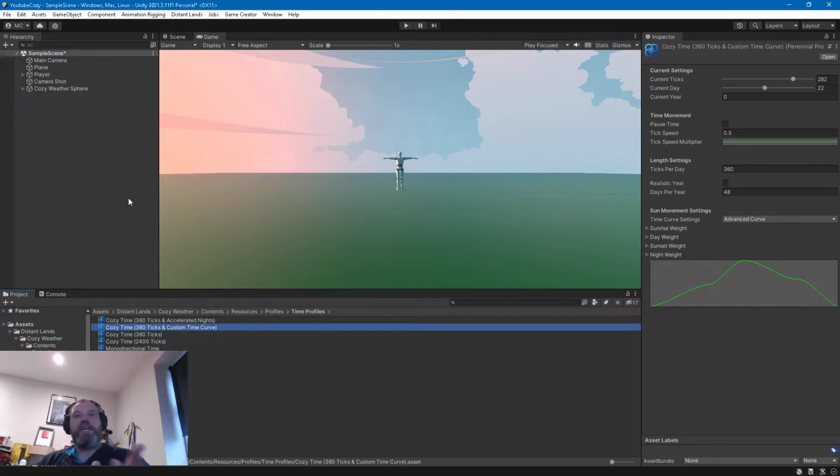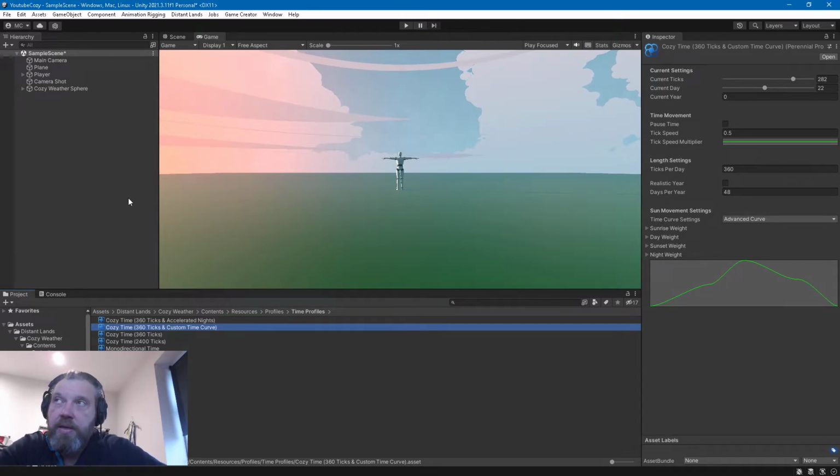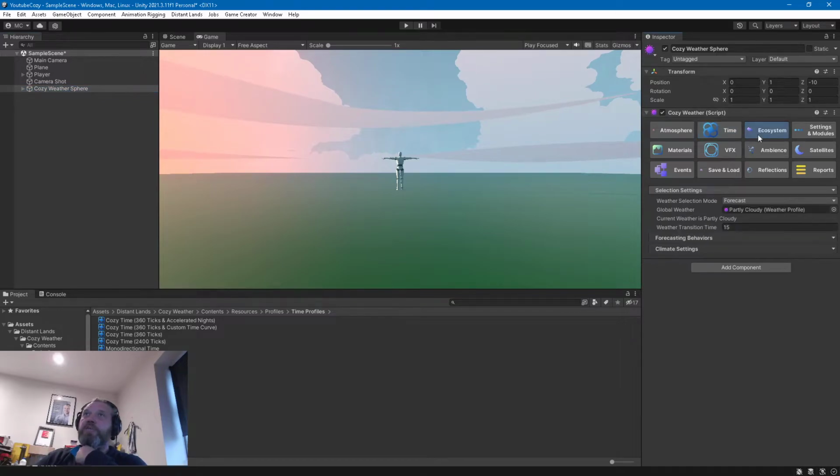In the other game I was showing, or prototype the other day, was this one with all the NPCs. I did the 300 NPC spawns, and I was using Cozy weather, and in that I set it up for short nights, long days, which you can control here, and that's really incredible. Ecosystem.